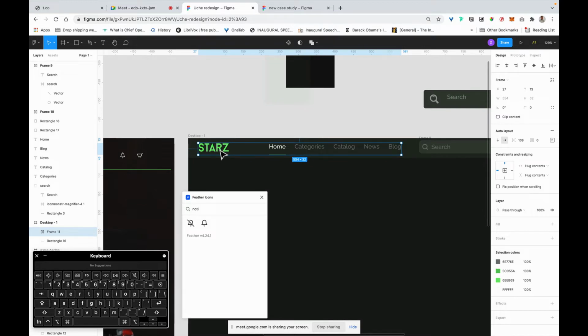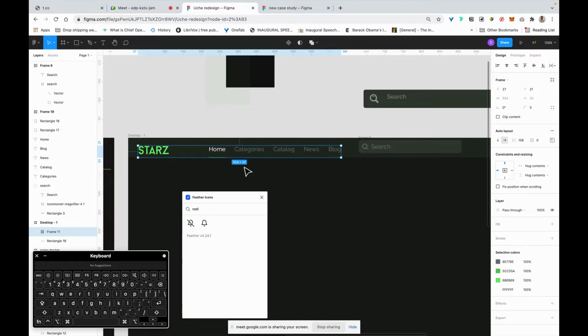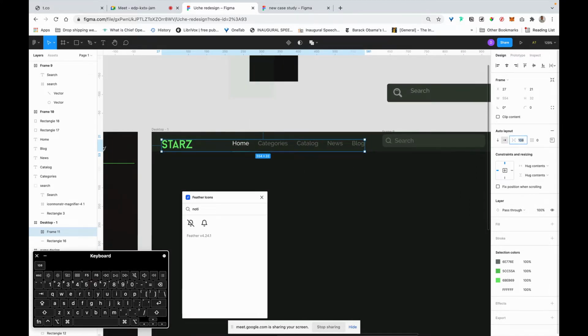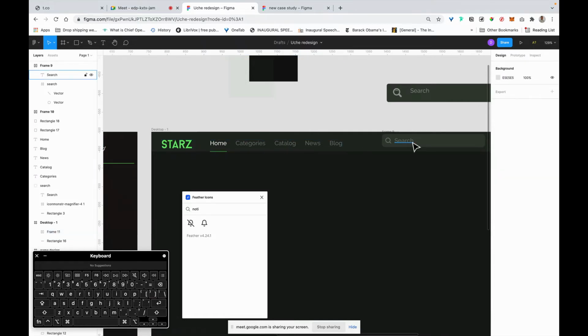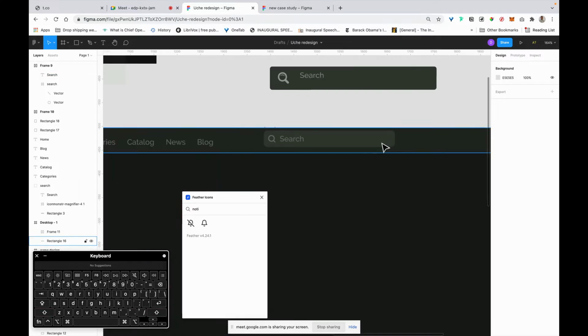But this time I'm taking this one down. Now the next thing is I just have to adjust this spacing. So I think 64 should be okay, or 48. Yeah, this is cool. Now remember, everything is coming together. So all I just need is to select this one.